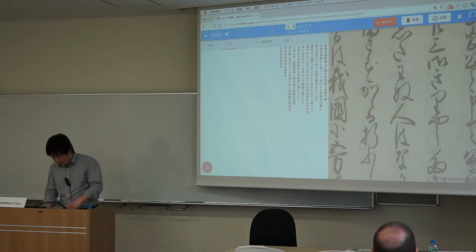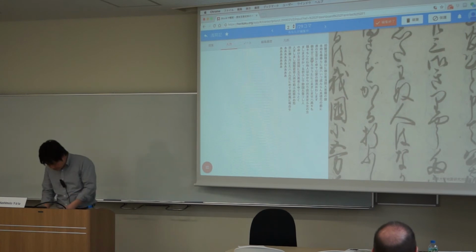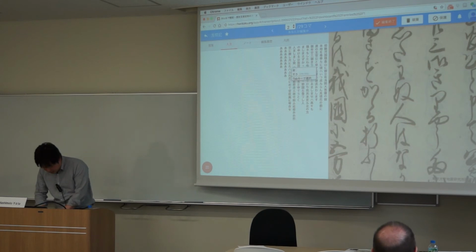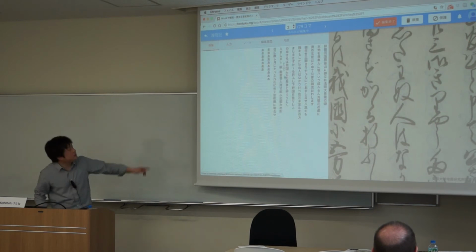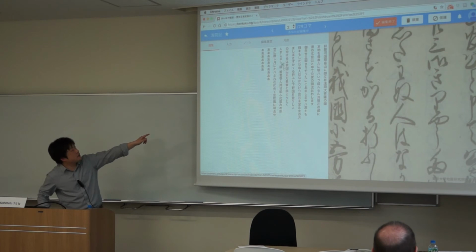And you can input Ruby like this. See, Ruby is shown here.